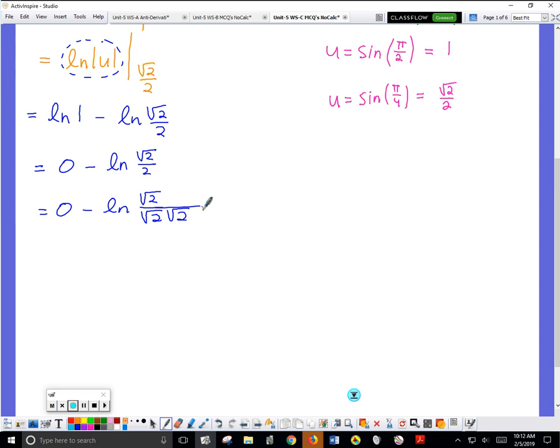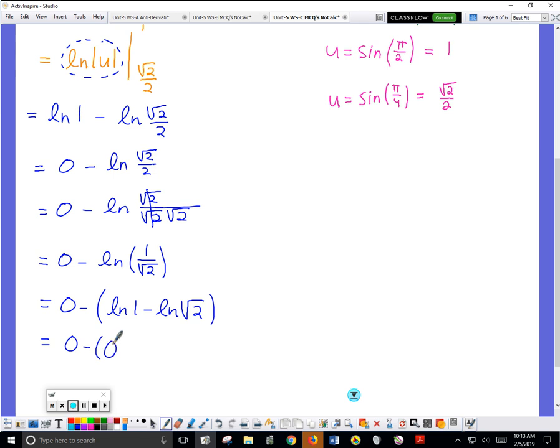We actually used this earlier in the year, so it's not brand new to you. Natural log of 1 is 0. Root 2 times root 2 is just 2. These two divide out. Then you're going to use the quotient rule: natural log of 2 things divided is the natural log of those 2 things subtracted. Natural log of 1 is 0. That just went in a circle.